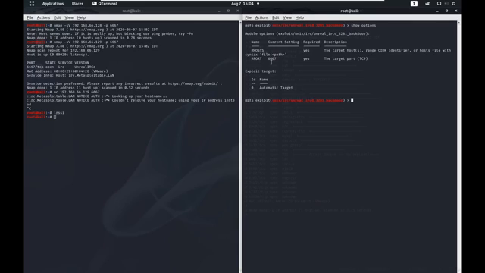We can see it only has a couple options. It already has our port set correctly. We just need to set our hosts accordingly. And this should run, and it should give us a shell. Now, I have used this Metasploit exploit before, and it has worked before on this virtual machine. But when I was testing it earlier, before I was recording this video, it did not work and gave me an error. So we're going to go ahead and give it a shot anyway.